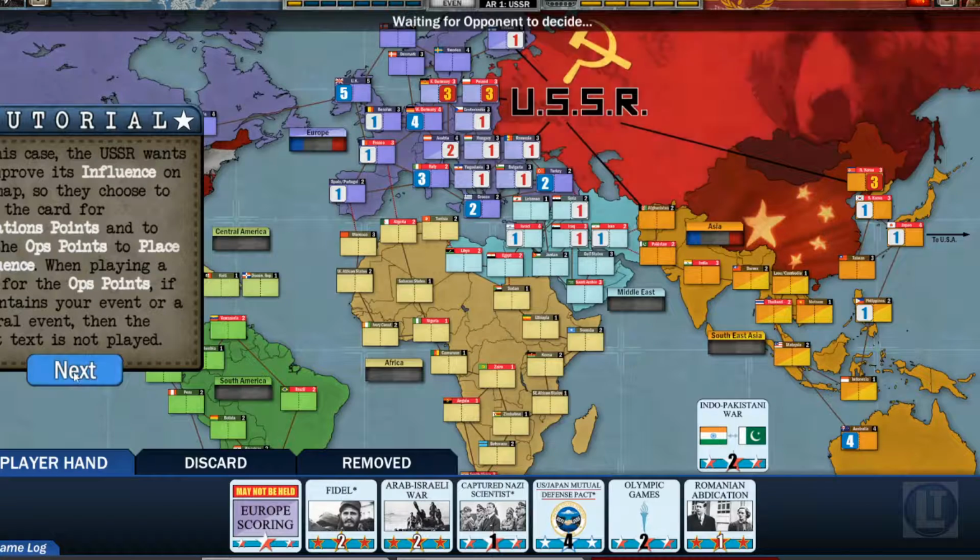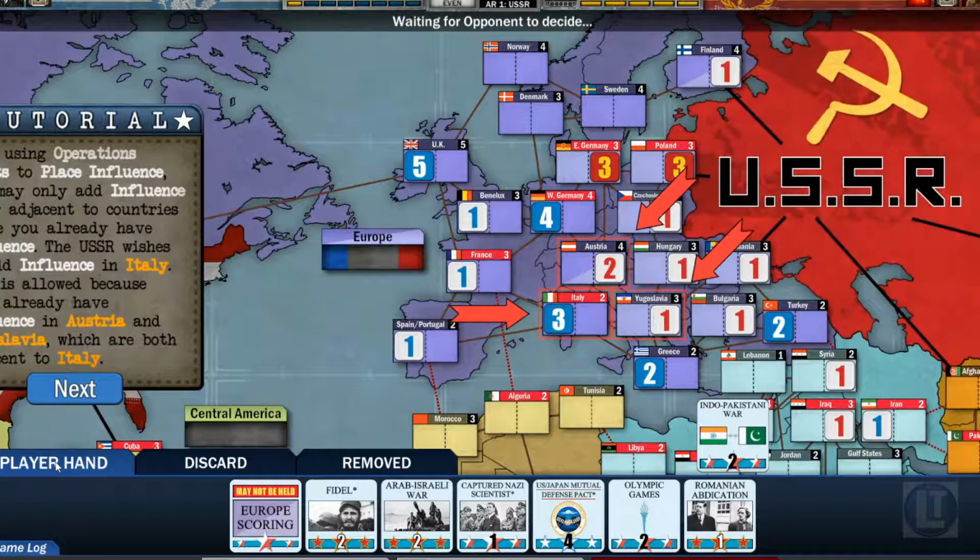So when placing the influence points here, you can see they want to get into Italy because they already have some influence in Austria and Yugoslavia, which are next door. If you look very carefully in the map, you can see these lines that are connecting the countries together, and those lines have to be followed. Those countries are considered to be adjacent. So, for example, the UK is adjacent to France, Benelux, and Norway. And so those lines are really important. They give the map a kind of integration, and it's not meant to be necessarily that they're geographically connected, but more politically and economically connected.